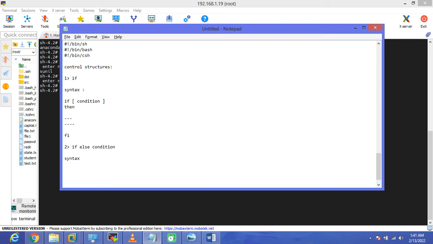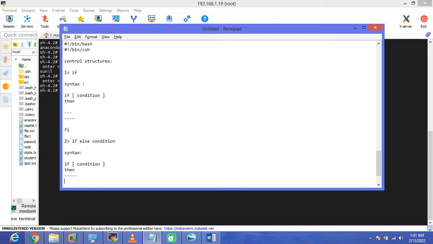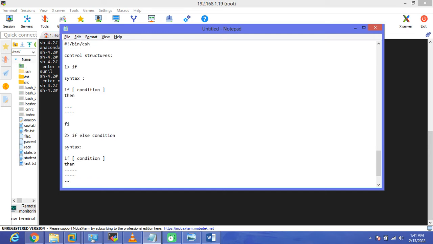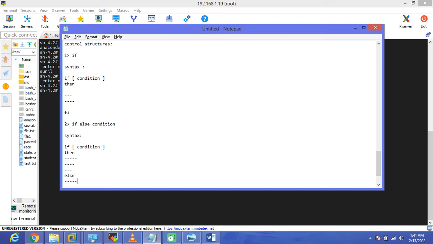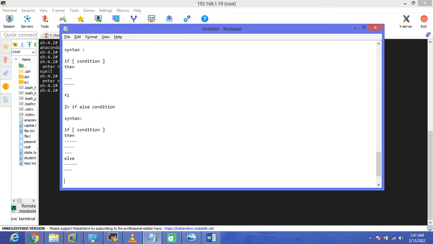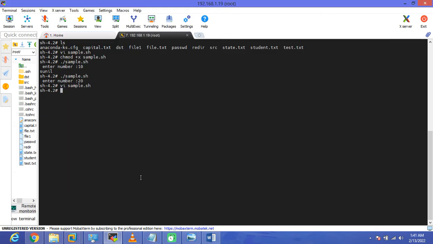It is similar to all programming languages, only the syntax will be different, so I am telling you how to use it. if, then the condition, and you have to use the keyword then, pass some statement over here, then use the keyword else, pass some statement over here, and close the if condition with fi.